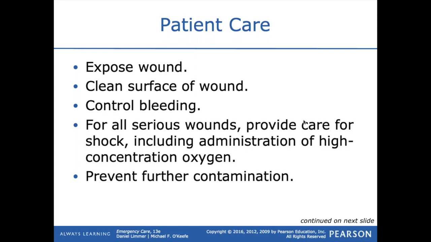Okay. Now, bleeding, control the bleeding, direct pressure first and foremost. And if you don't think that's going to work, then direct pressure while somebody puts a tourniquet on. Okay. Hemostatic dressings, the QuikClot as an example, great, and we'll go into those a little bit more. Serious wounds, high flow oxygen.